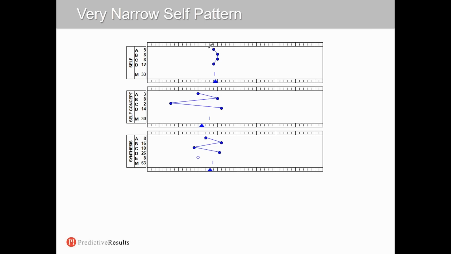And people who have had this pattern, when we've talked to them in the past, have agreed that sometimes people don't read them right. Sometimes when they're serious, people don't know they're serious, or when they're happy, people don't know they're happy, and it's because that narrow pattern says they don't express it well.